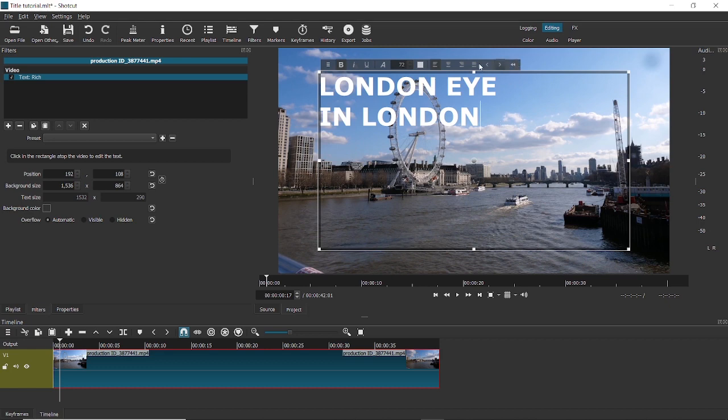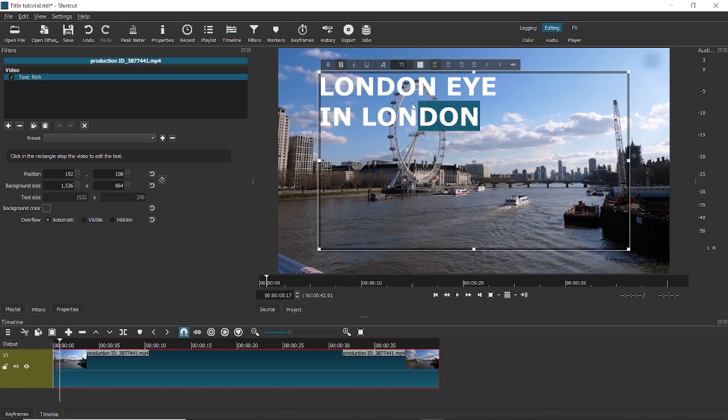Now let me start by introducing these options to you guys. Let me start from the right. This is the collapse toolbar. You can toggle between these two options to open or close the toolbar. These, I'm pretty sure you'll already know. You would have already come across them in different software. You can see them in MS Word, MS PowerPoint, and others. They just help you align the text.